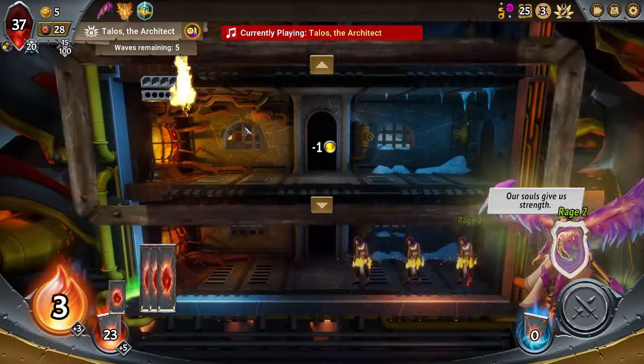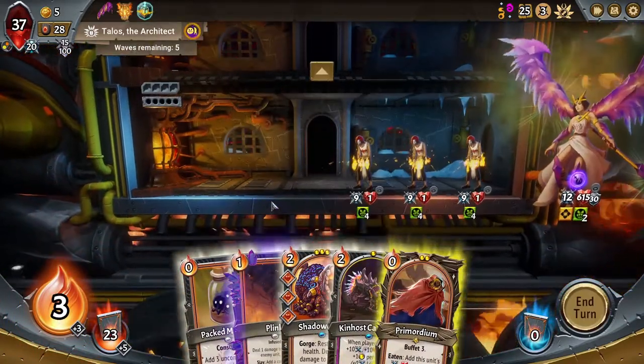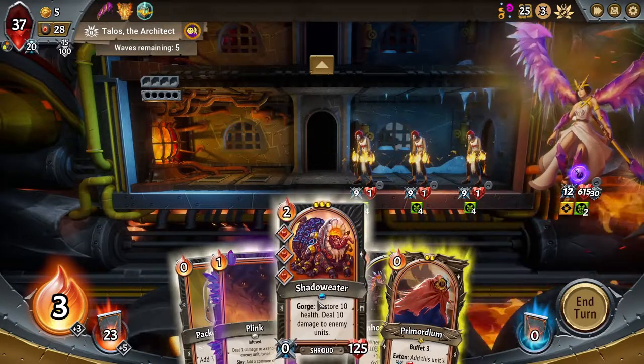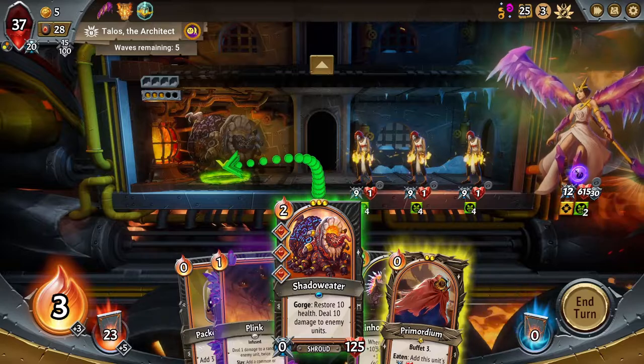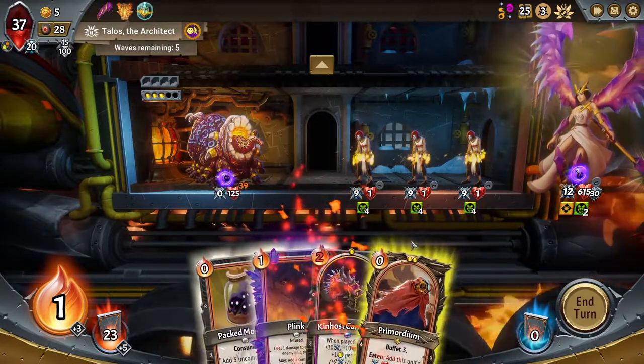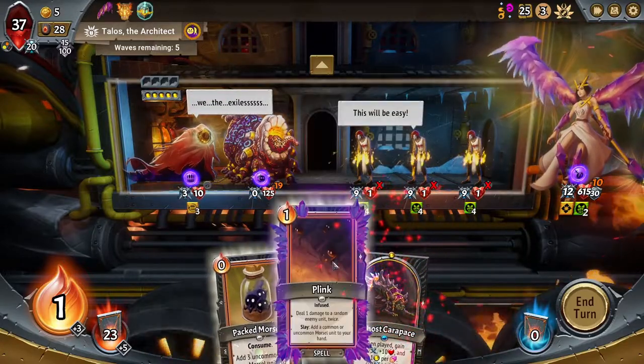We should probably start upgrading spells though, because we do have Lightstone Casing. So I think we're just gonna do the same thing that we did before, we're just gonna do it down here. I don't have to play Primordium down here though, I could play Primordium on another floor, but I like the idea of him getting even tankier.